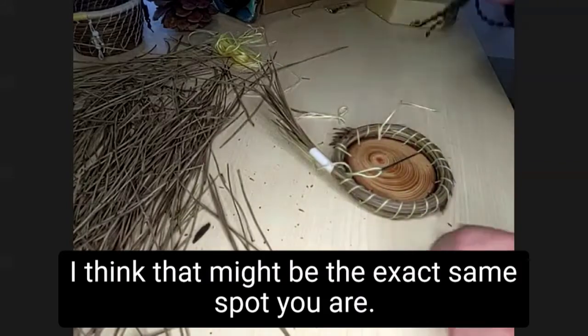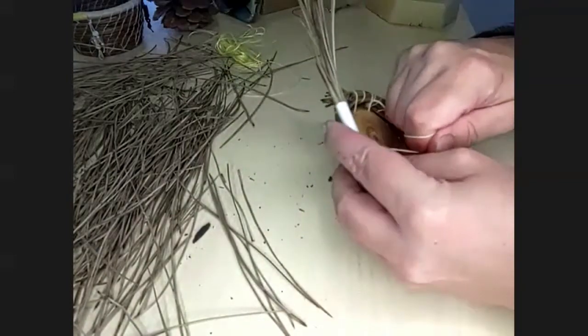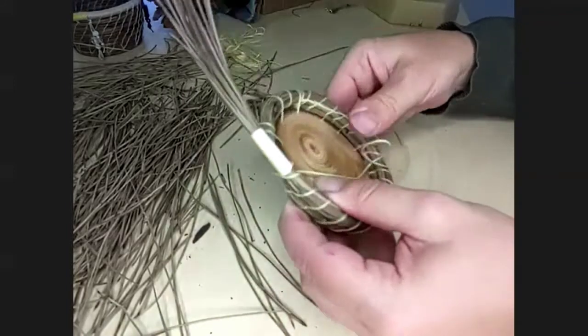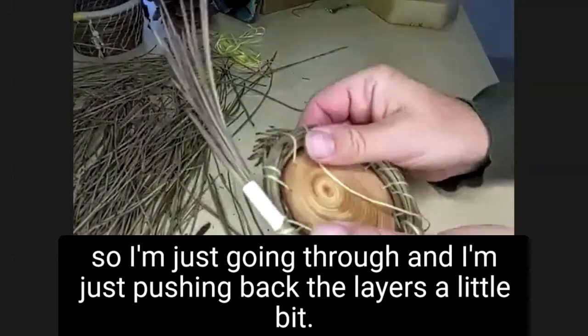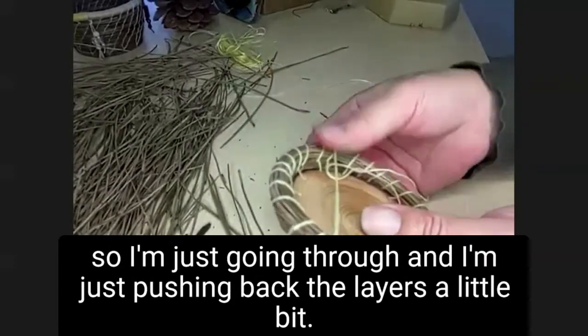I think I'm at the exact same spot you are. So I'm just going through, I'm almost at the end here. So I'm just going through and I'm just pushing back the layers a little bit.